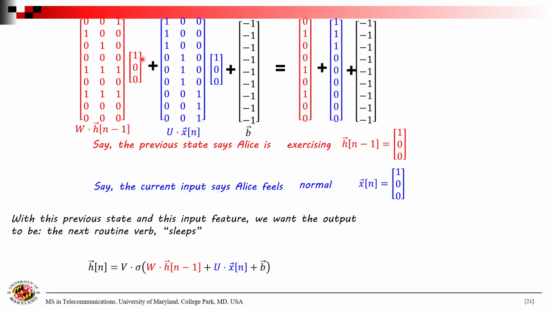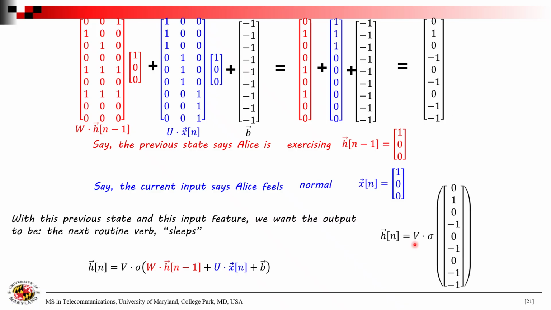Again, multiplying by this vector allows us to pluck column 1, which is right here. Multiplying by this vector allows us to pluck column 1 from this guy, which is here. And this is just the b vector, which is not multiplied by anything, so we go ahead and add that there. And we add the three terms together, we get this third of the vector, this third of the vector, and this third of the vector. If you'll notice, this guy following the routine is the only one with positive numbers. The other guys are either zeros or negative numbers. So far it seems to be behaving well.